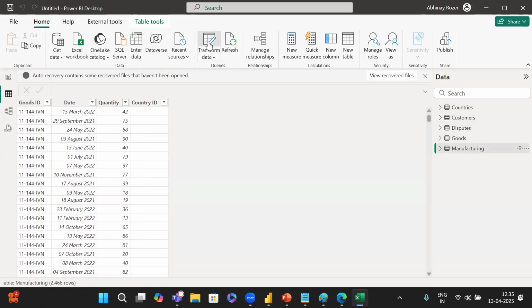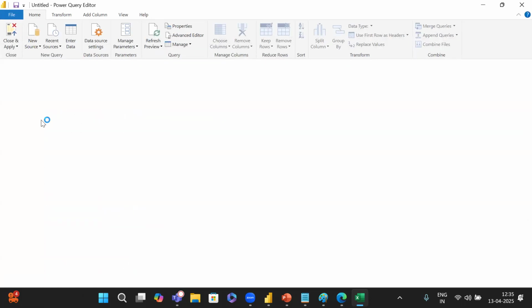I didn't load another table. Wait, I need to load the main table.